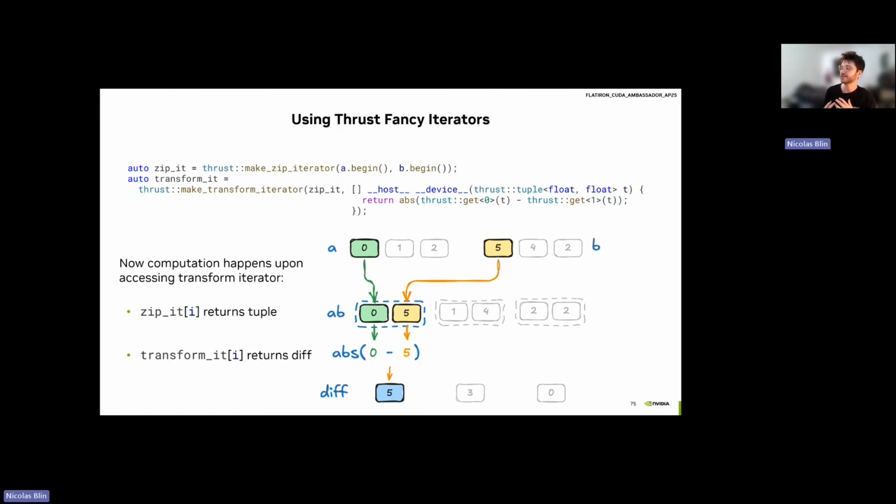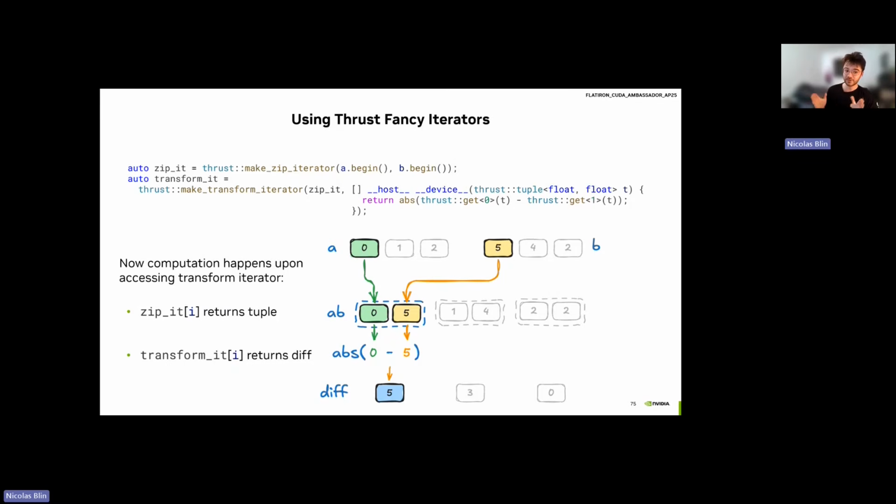In our case, what we want to do is take as an input the tuple for the 2 values and compute the absolute difference between element 0 and element 1. That's why we use thrust get 0 and thrust get 1, and we just take the difference. So that would result in what we see below. In a single iterator, which is this resulting transform iterator, we take both A and B that we see as a single thing, and we directly on the fly apply the absolute difference, and we return that.